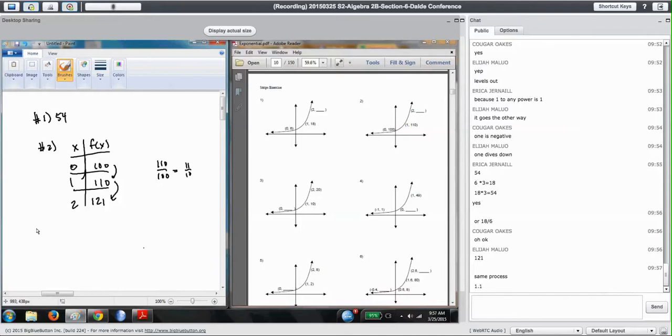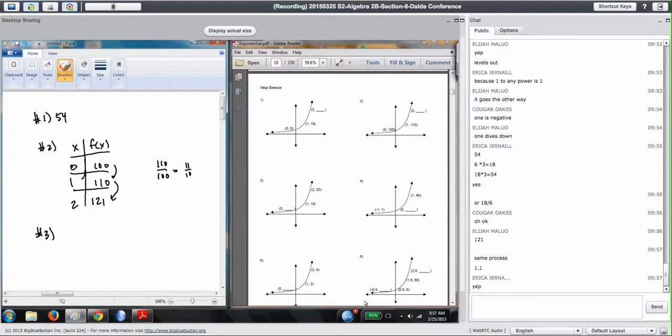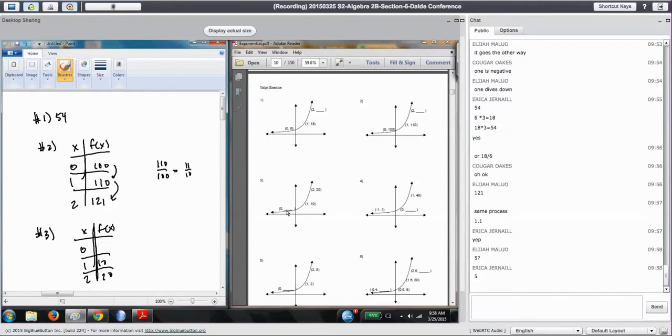All right, let's do number 3. This time I'm giving you a number at the end. I'm giving you these two numbers over here. I'm going to make a table. I want to figure out what 0 is. I'm giving you 110 and I'm giving you 220. What is this number over here? What is a previous number right here, number 3? A blank spot. 5. Very good. I know, this one's a little weirder.